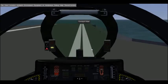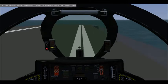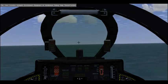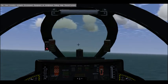I'll go back into my cockpit view, and once you're at full throttle, to release the catapult, you press Shift C. I'm going to make sure that my steering wheel is aligned, and I'm going to press Shift C. The plane will lurch forward, and once it gets to the end, it'll take off. You are now flying the F-14.